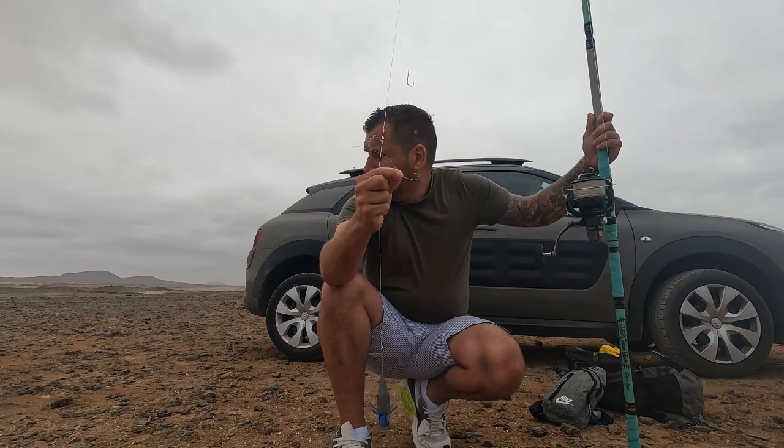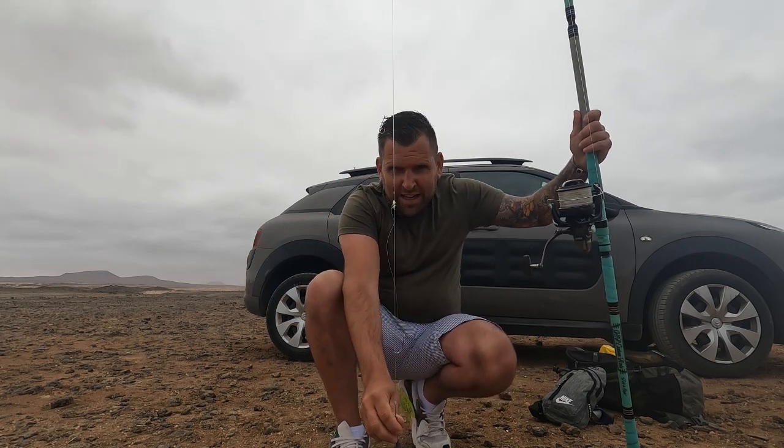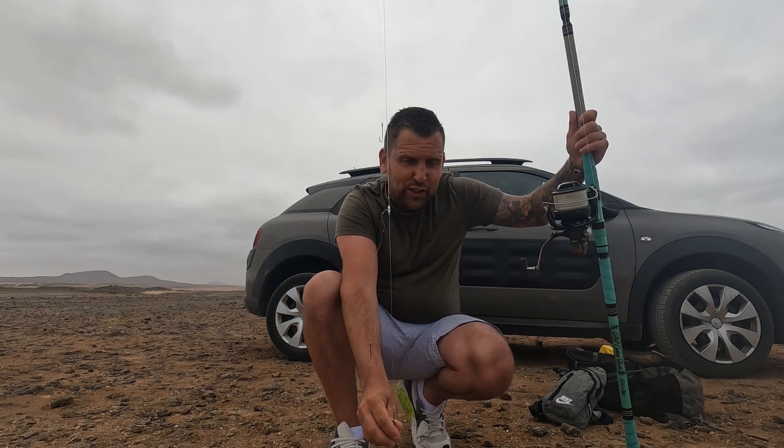on the business end here, I've got a 2-hook flapper with bait holder hooks, and these are big bait holder hooks on here. These are size 2 bait holder hooks. I'm going big or going home. I want 500 gram bream or above. Hopefully these will stop me hooking up the small little things if they're about. 150 gripper, and that's it. Just need to bait up and get fishing.